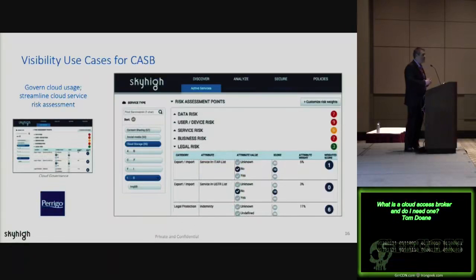We've had customers like Perigo, and I've had customers like Procter & Gamble. Perigo is local here. They're not too far away from us. They'll say they've actually taken that time down by 90%. If somebody's already done that risk assessment for you, like a cloud access broker, they'll go to the dashboard in SkyHigh, look up that cloud service, and all those risk assessment answers are already there.